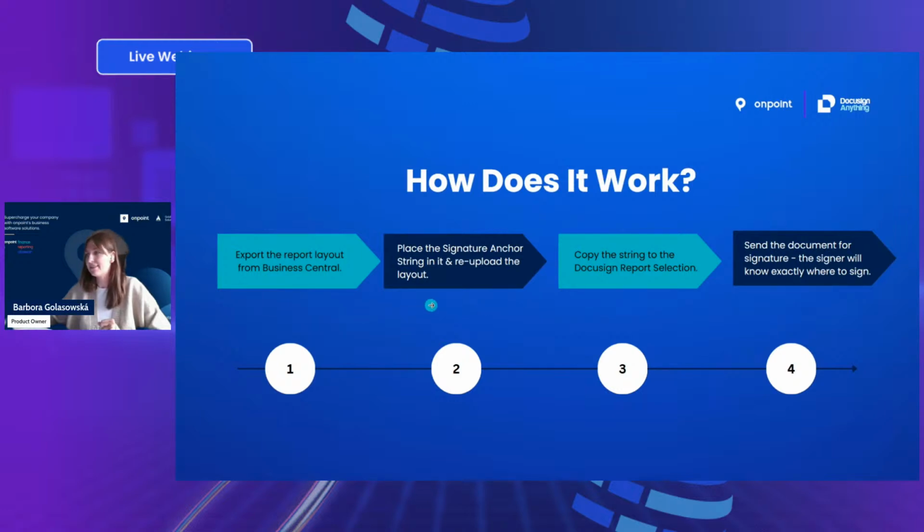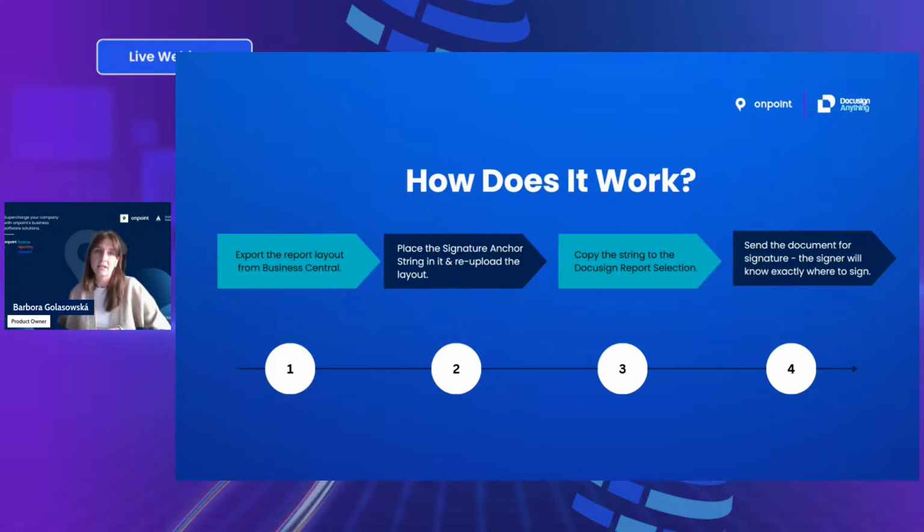Next, you'll add something called signature anchor string. This can be a single word or a short phrase like please sign here. Thanks to this anchor, the integration knows precisely where to place the signature frame so that your signer can add their signature in the right spot.